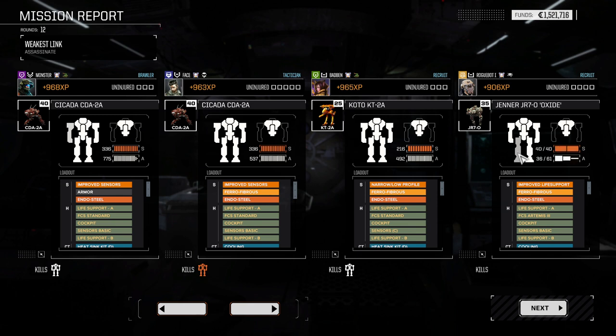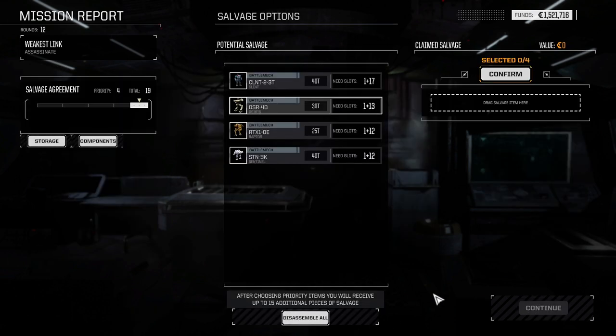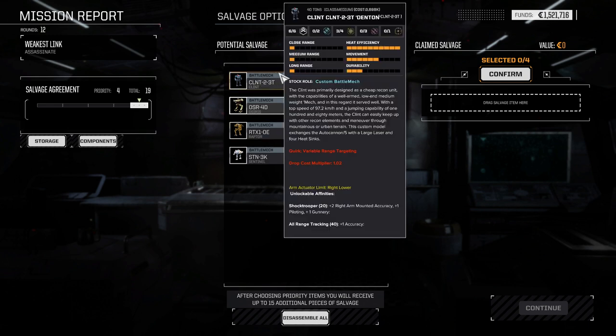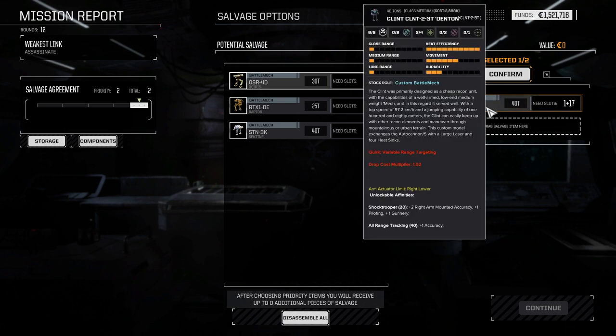Look at this! Basically no damage. A little bit of leg damage on the Jenner. Oh, two perfect missions. Let's see. Holy cripes, look at that. Just take one. Which one do you want? I got all. Wow. Can I take the Clint? I can take it. I mean, it's not a great one.